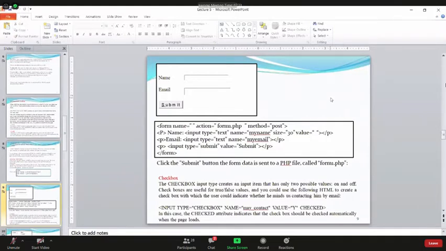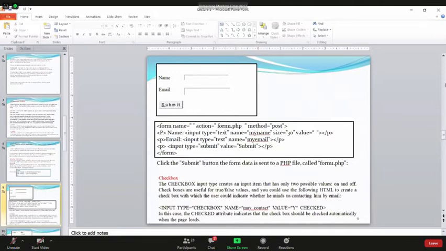We are not typing PHP code here, but you want to save this file with a PHP extension. When you create the form, you want to write the form name, right? You can just keep it blank. Then action. Action is the form processing file name, right? I will explain how to write the form processing file. At the beginning, you are going to create this small form, right, with the two text boxes and one submit button.